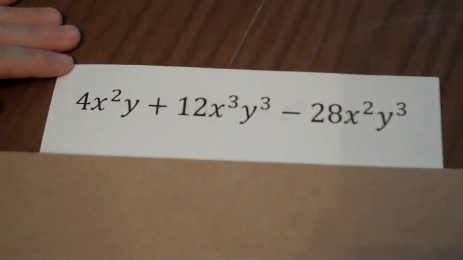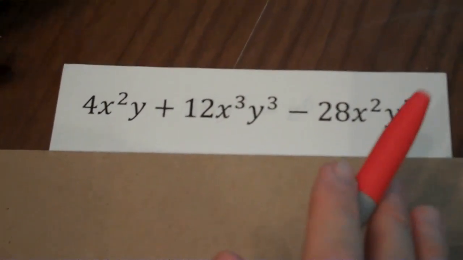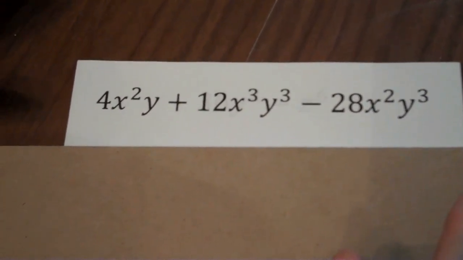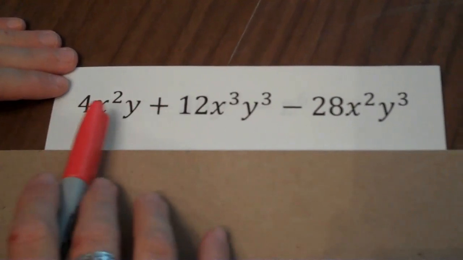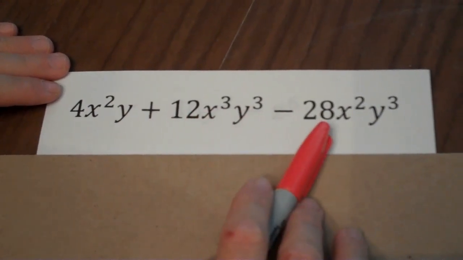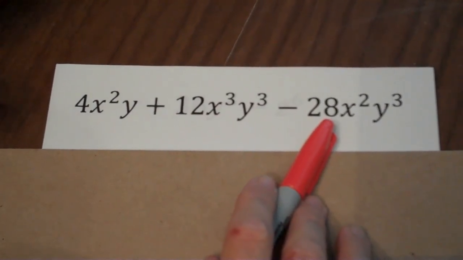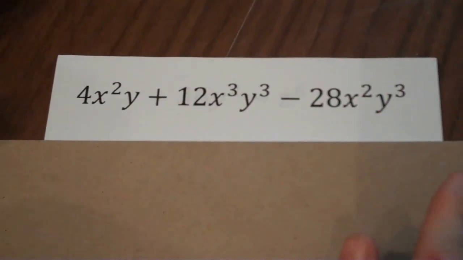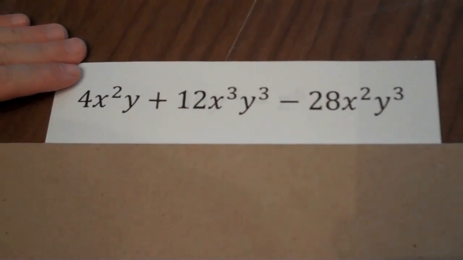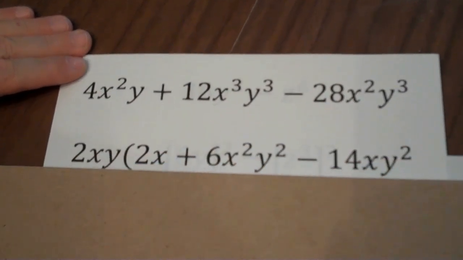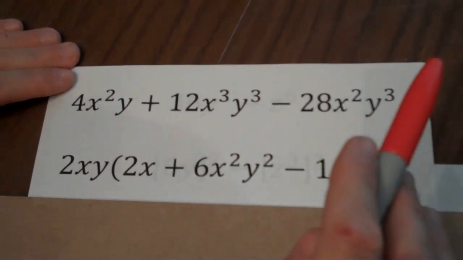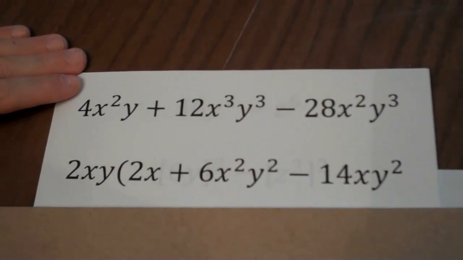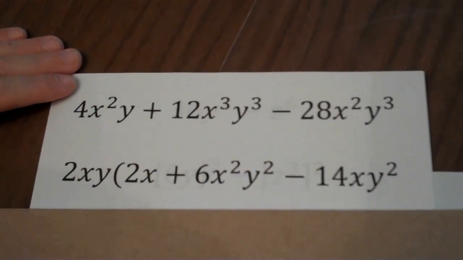Let's look at our first polynomial that needs factoring. The first step you do on any problem is to look for the common factor. So as I look at the numbers here, I've got a 4, a 12, and a 28. Now I know it's not necessarily the best factor, but I do observe that they are all even, so I know a 2 will certainly be able to come out of this. In addition to that, I also observe that every term has an x and a y, so I'm actually going to take out a 2xy to begin with.